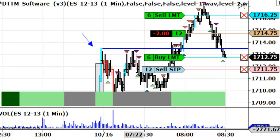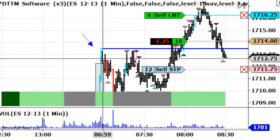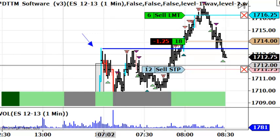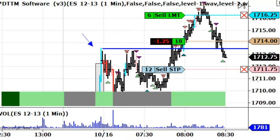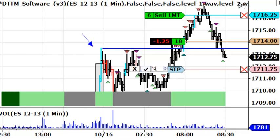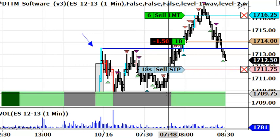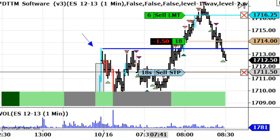Okay, what I've decided to do here is I've got an order in here to buy another 6 at 17.1275. And the reason for that is that when the market did sell off initially in this area, it came up and tested it. Well, first of all, let me just move this a little bit here. Obviously, I need to change this first of all. So we'll just change that, and give it one extra tick, so I'm 2 ticks below here. Let me just shift this chart here a little bit.